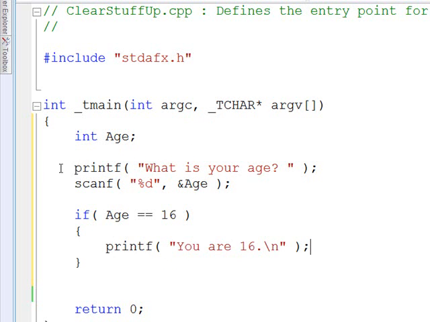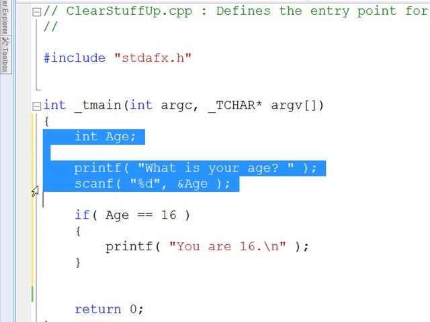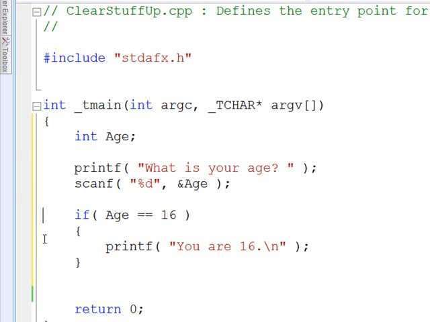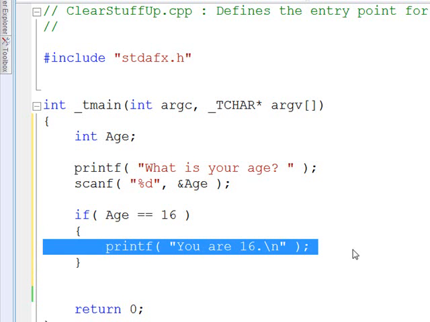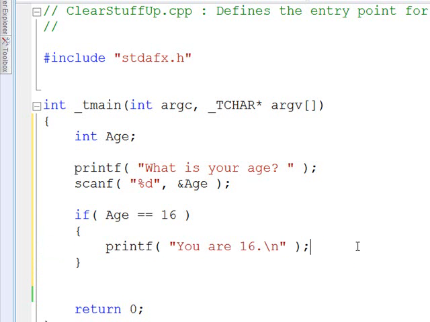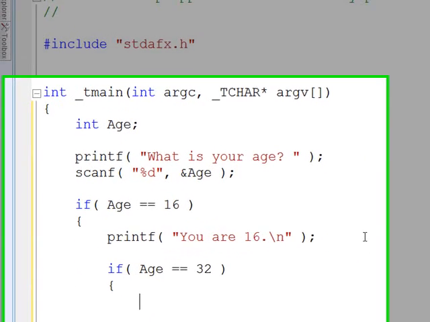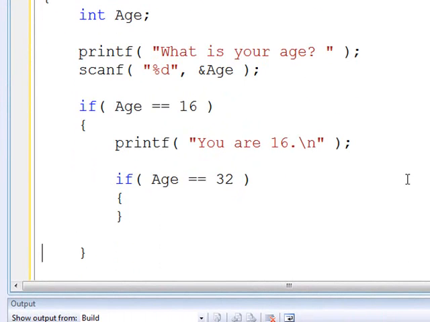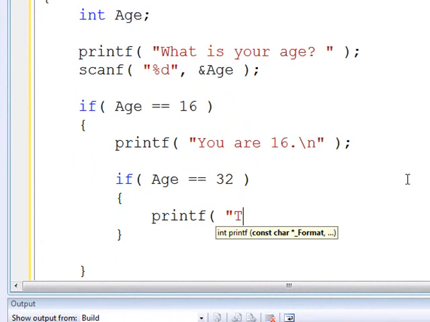So let's talk about this. Everything's indented at least one tab, and I use tabs, I don't use spaces. Okay, if you have an if statement, the stuff inside of an if statement is indented one additional level. And there are going to be cases where you'll have ifs within ifs. So if you have another one within here, then the stuff inside of this if is indented an additional tab.